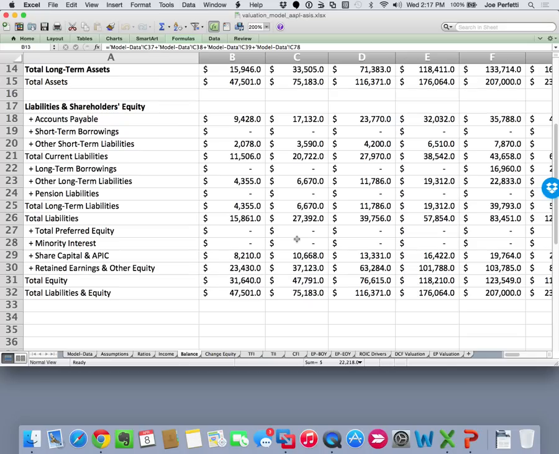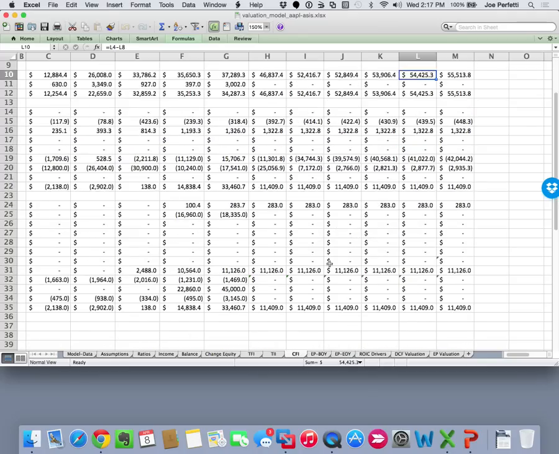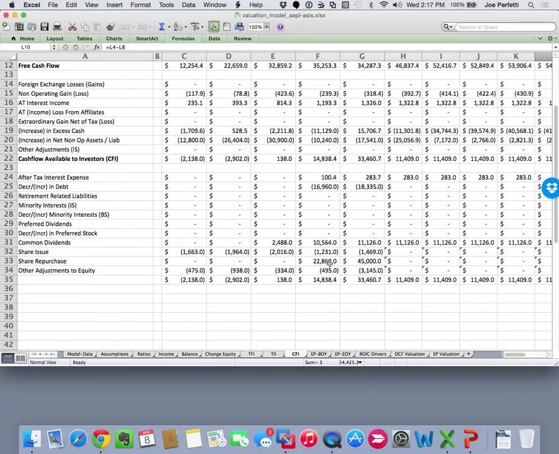So here's what I did, right? I looked at the CFI. As I said, it's a good sanity check. If you get your CFI to balance in all years, including historically, you're probably on the right track. It didn't balance originally. And here's the advantage. I know that the CFI is based on the TII and the TFI. I went to the TII. The TII balanced, so I knew it wasn't an income statement problem. The TFI didn't balance. I knew it was a balance sheet problem.